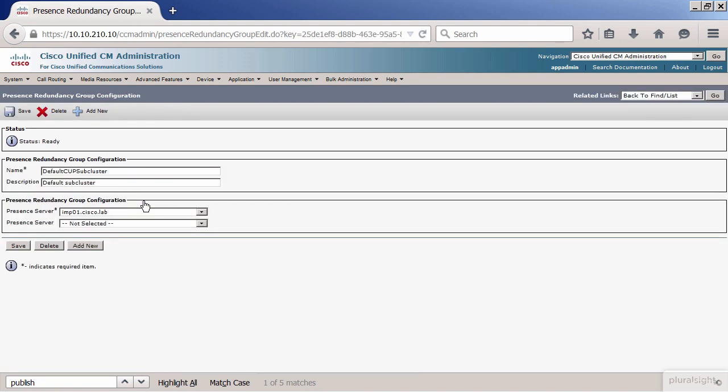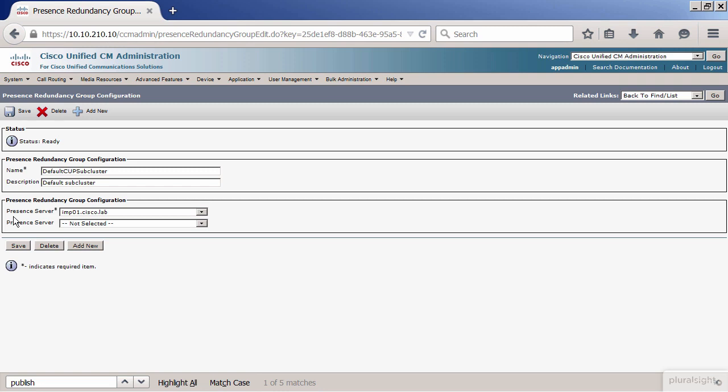And you'll see some of the legacy names of Cisco Unified Presence coming into play with the phrase CUP. So we have a primary and secondary presence server that can be configured in a presence redundancy group. You can have no more than 2 presence servers in a presence redundancy group, and it is recommended to deploy presence servers in a parallel fashion so that you do have presence server redundancy and, beyond just redundancy, also load balancing. No changes are required here.